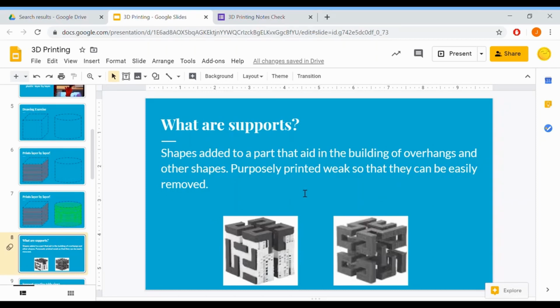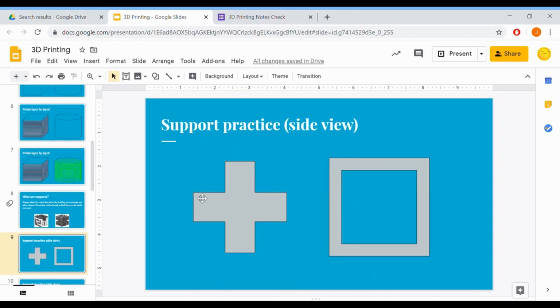Alright, so moving on. Alright guys, let's go ahead and practice drawing these again. I notice these aren't dashed lines, but I'd still like you guys to treat these very similar. Go ahead and trace this plus sign in your engineering notebook and go ahead and trace this box here. And notice that there's an empty section in here. We're going to pretend that we're 3D printing these and that we're looking at these from this side view. Okay, so go ahead and just copy these shapes over into your engineering notebooks right now. Don't worry about adding any build lines yet. We're going to do that together in the next step. So go ahead and pause the video now.